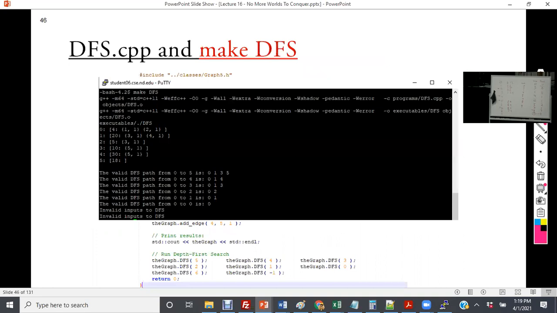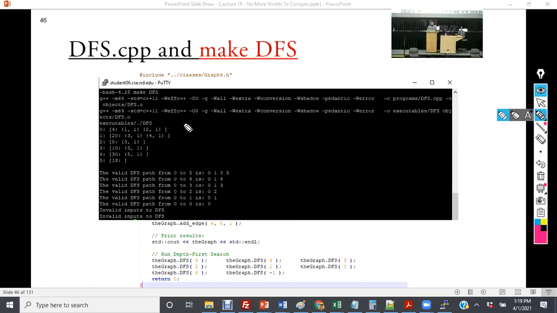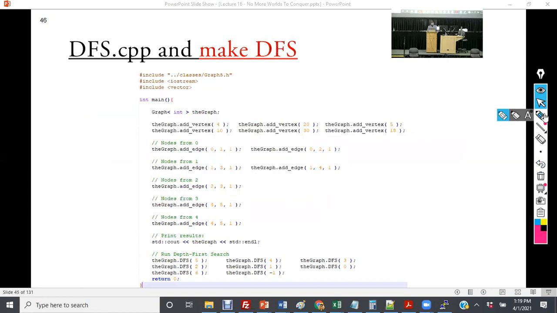All right, so what would come out is that we create this adjacency list representation, and then we see the translation for 0, 1, 3, and 5. So these are the locations that we go through. We have path from 0 to 0 is valid. And then I have two other cases inside of this piece of code where I'm passing -1, and then 6 is 1 too many. So both of these are invalid. So the checks that I did at the beginning, that's what's going on there.